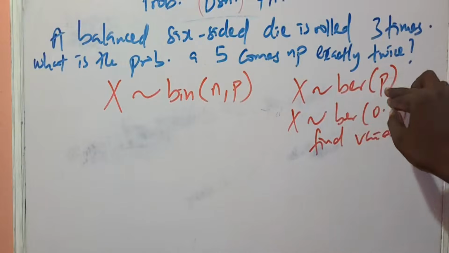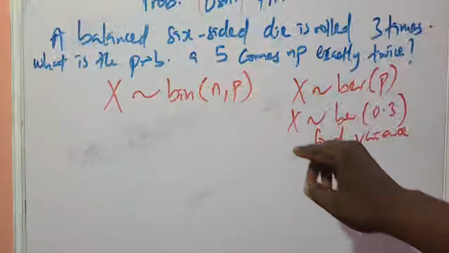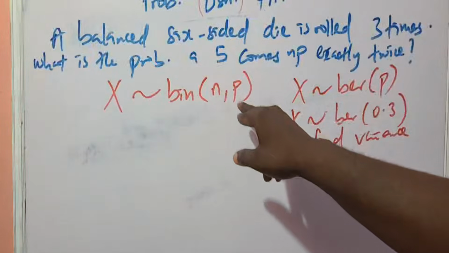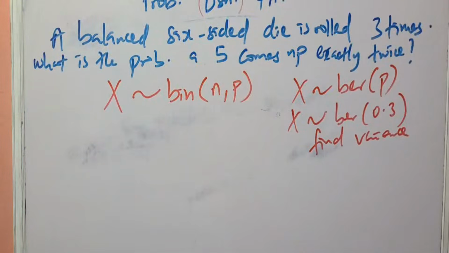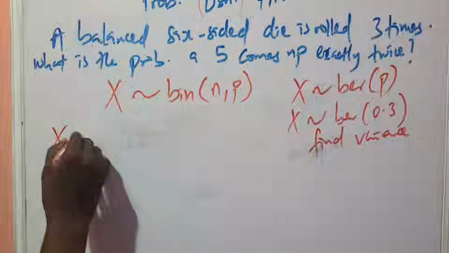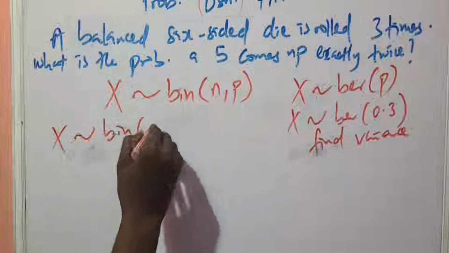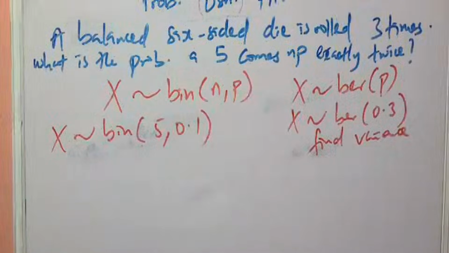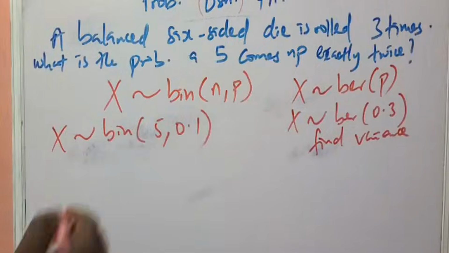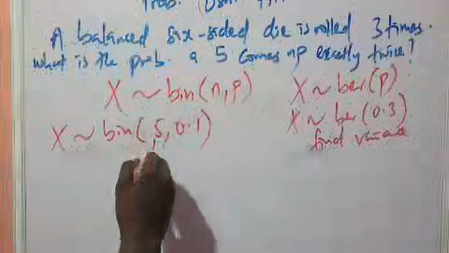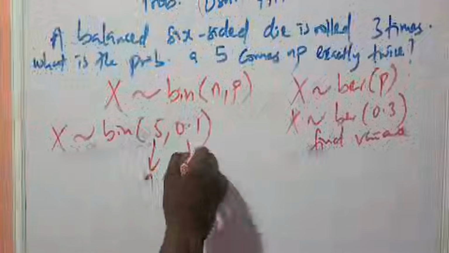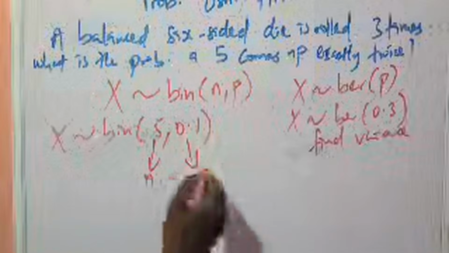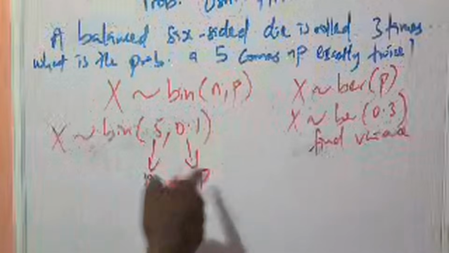That's only P, whereas for binomial, we have N and P. So if you see them write something like 5, 0.1, and you're wondering, they ask you to find something, and they didn't give me any value here. Please be very smart. The first thing you have here represents your N, and the second one represents your P. So you should understand that in this case, you already have your N and your P.